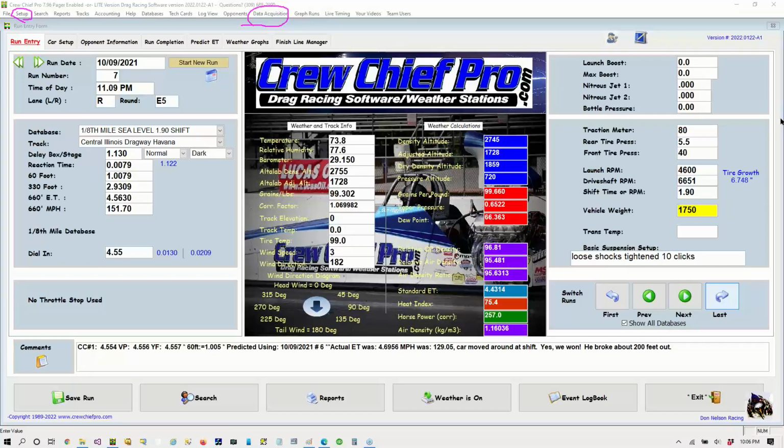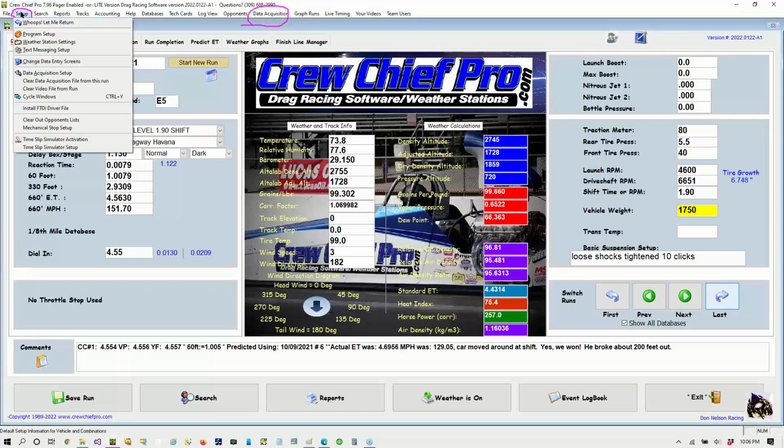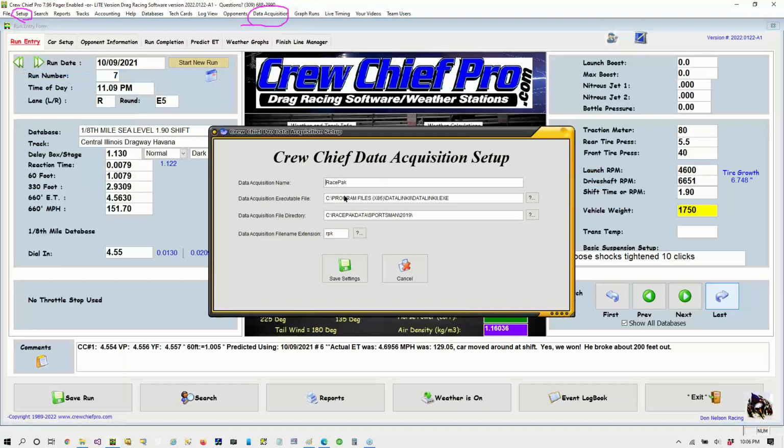So I'm going to start with where you need to begin. I go to normal. Dog wants to let him out. I go up to setup, and I go down to data acquisition setup. And what that does, it says it's RacePack. Where is it stored? Well, if it's not the right information, you use these little question marks to find the right file.